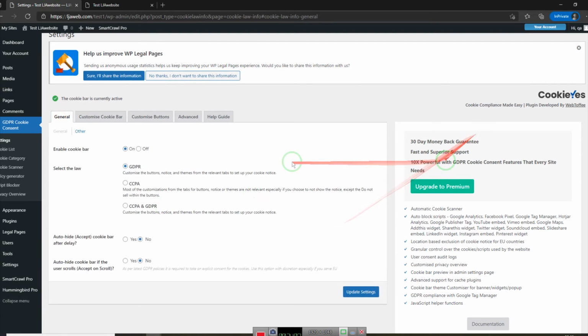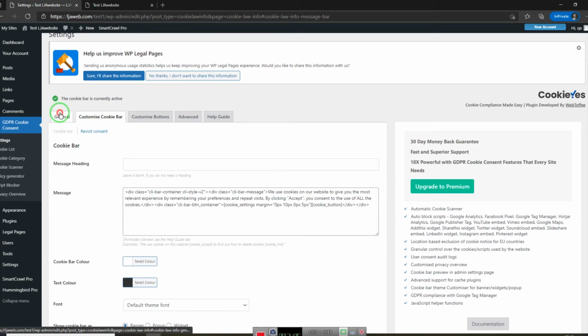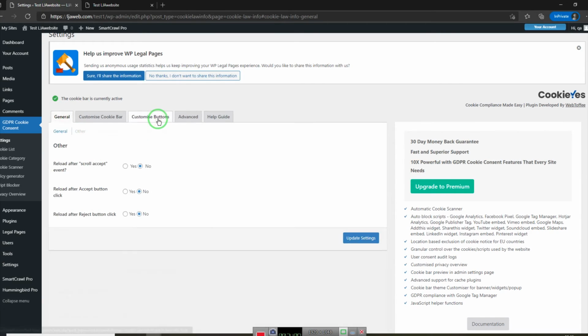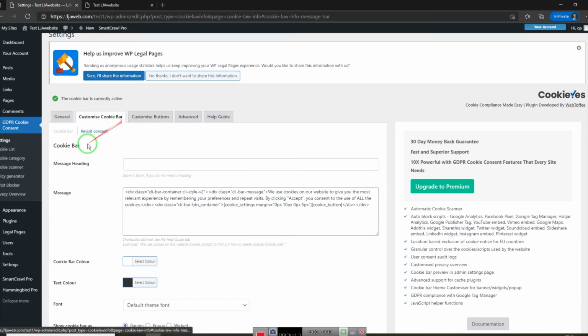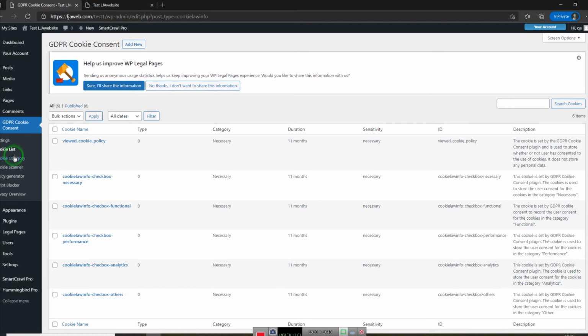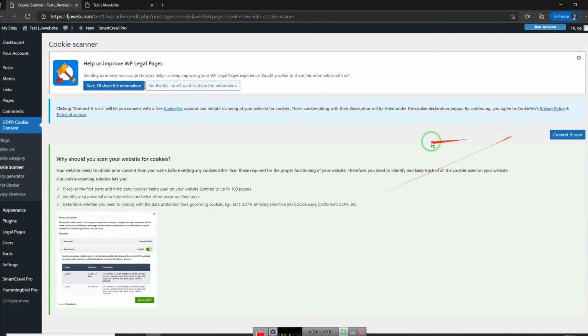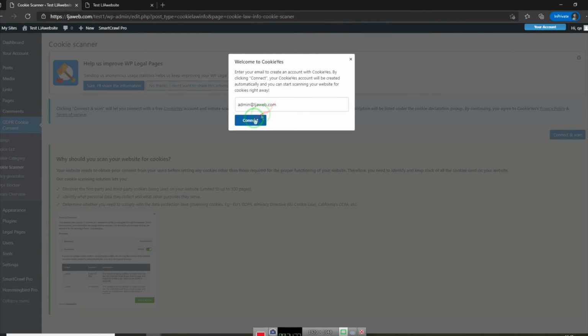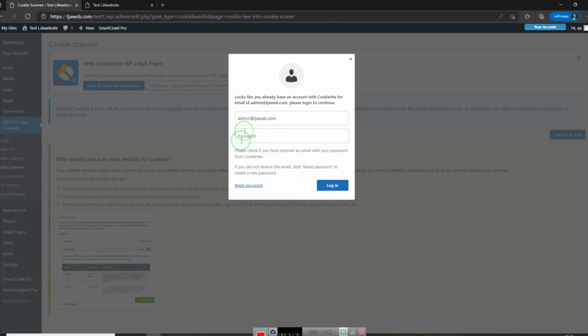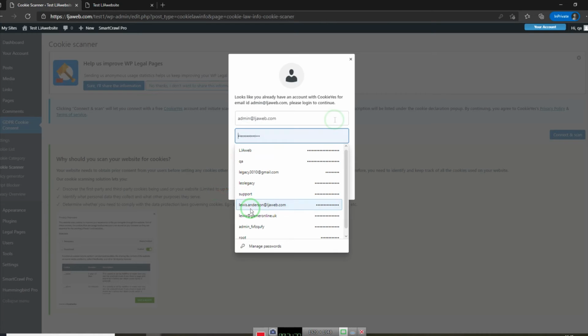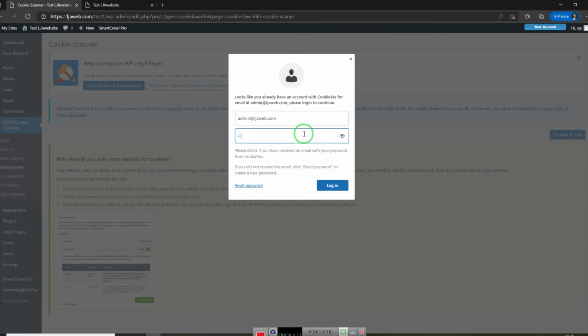We can do a lot more with this. We can read into different things, do a bit more with it. Let's have a quick look if there's anything else. We can give options, and we can generate a cookie page. So let's do the cookie scan on our website. Cookie scanner. Our website's already been cookie scanned. I mean, you may need to generate an account rather than the cookie scan. I may already have an account. Let's have a look. Don't really want this to be shown to anybody.